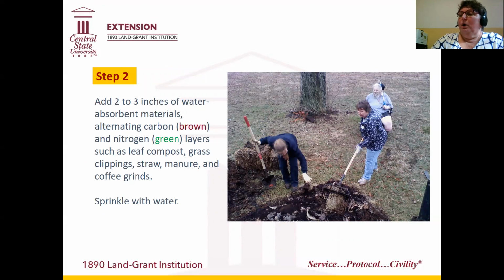After placing the cardboard, again, that's your carbon, we began layering with aged manure, nitrogen, leaf compost, carbon, grass clippings, nitrogen, straw, carbon, and coffee grounds, nitrogen. Again, make sure between your layers you're adding water.